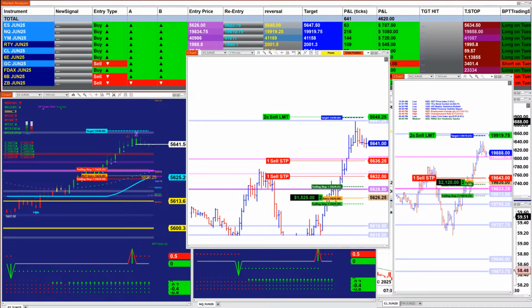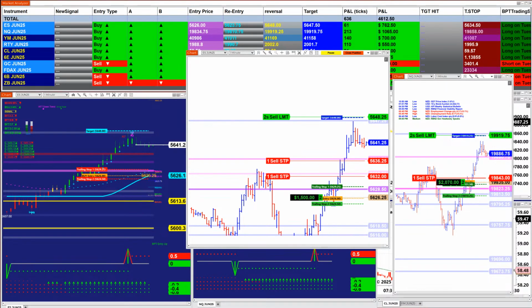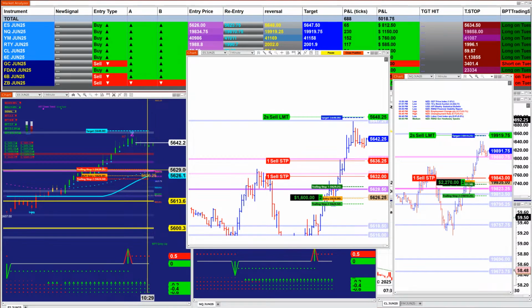You can see the market is sitting between the resistance and the support. It's caught in this channel between a resistance and a support. You have a re-entry point at 56.29. It's all the way down here, a re-entry. So be careful. You don't have short and you don't have long in this position here. You need to sit on the side.